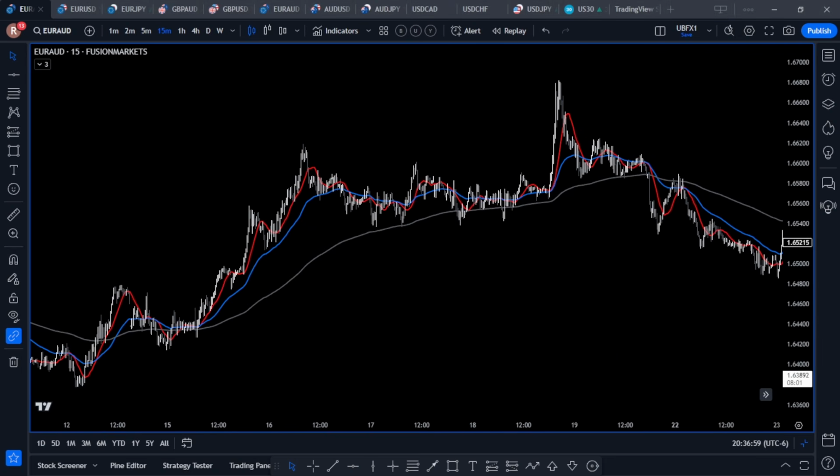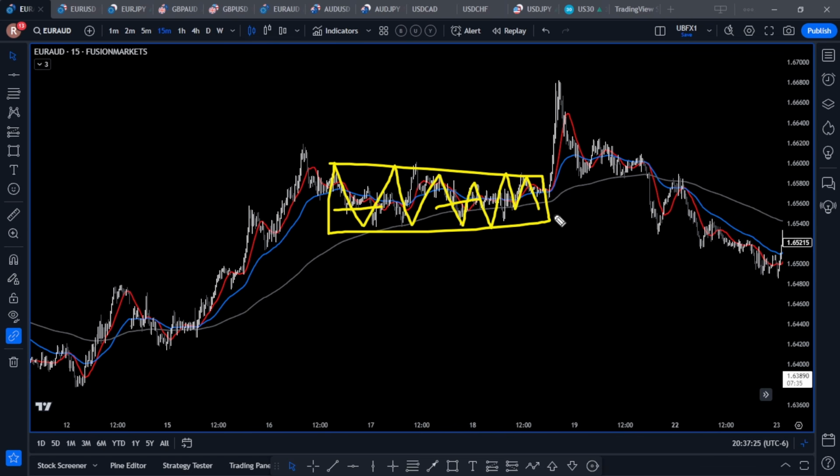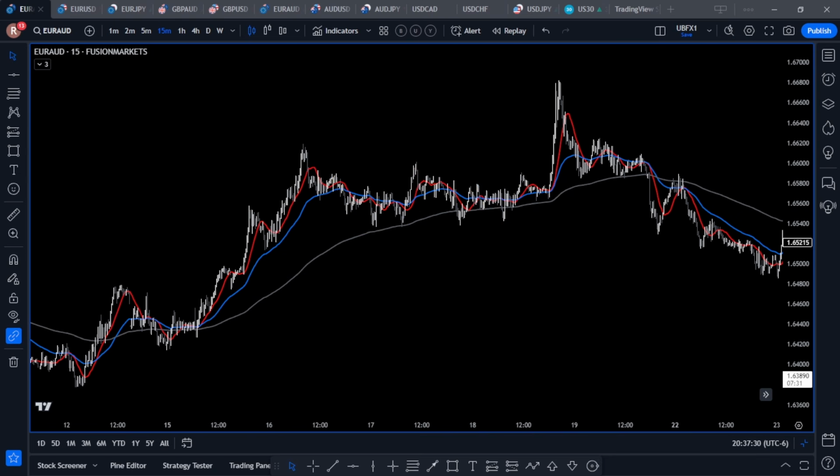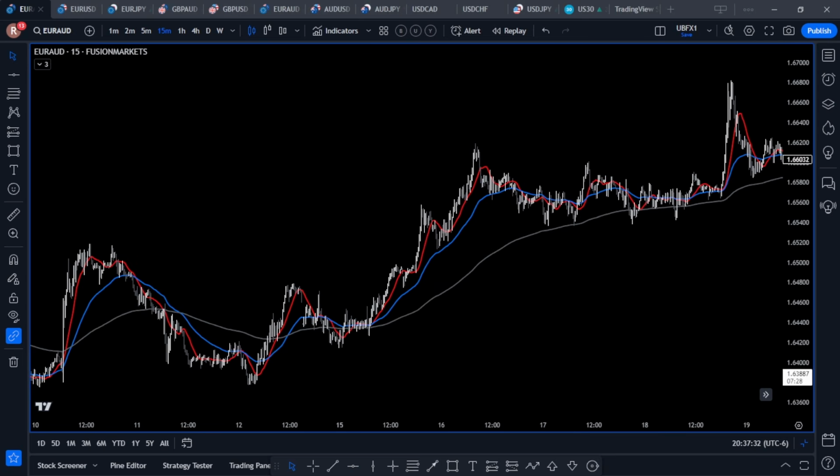Take a look at an area like this. We see that the market is stuck in this sideways range, and for the majority of the sideways range, we see that the 13 is in between the 50 and the 200, and as a result, we get that ping-pong ball effect. The market is just bouncing around back and forth. Now take a look at the market a little bit earlier, over here. We see that the market is in a trend, and we're in a technical trend as all the moving averages are in order, and the market moves really, really nicely.